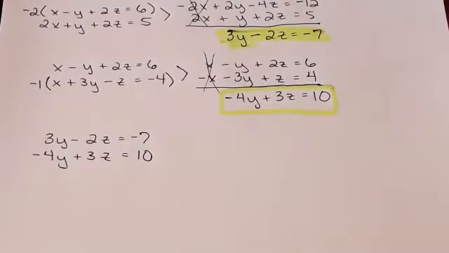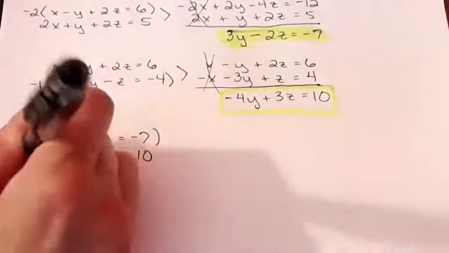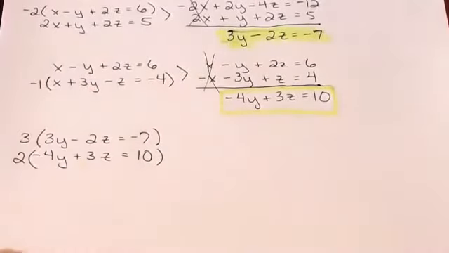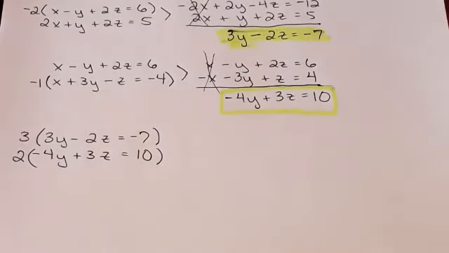Beautiful. This time, someone else, which variable would you like to eliminate, y or z? Shout it out. Z, okay, we'll go with z. So one's already a negative, the other's already positive. Our first one's a 2, right? Our second one is a 3. So we want them to become a common multiple, which is 6. So I'm actually going to multiply the first equation only by a 3 and the second equation only by a 2. I don't need to worry about multiplying by a negative number because the signs are already opposites.